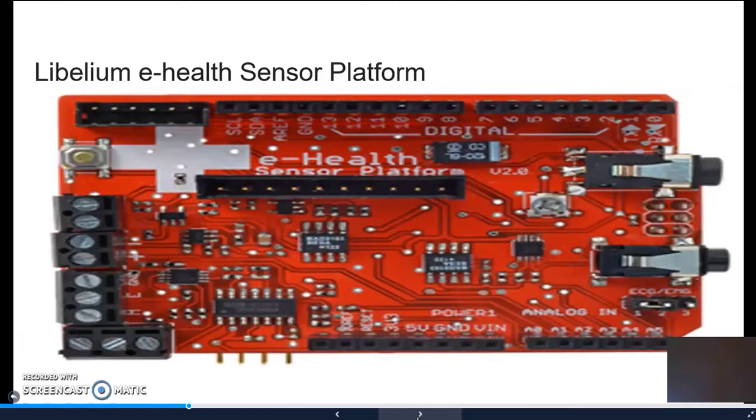Levalum iHealth Sensor Platform. Levalum iHealth Sensor Platform offers an array of sensors and possibilities for low-budget biometrical projects. It is a shell designed to connect to Arduino and allows users to take all types of biometric measurements with attachments, like pulse and breathing, body temperature, oxygen in the blood, electrocardiogram, electrothermic activity, and blood pressure.